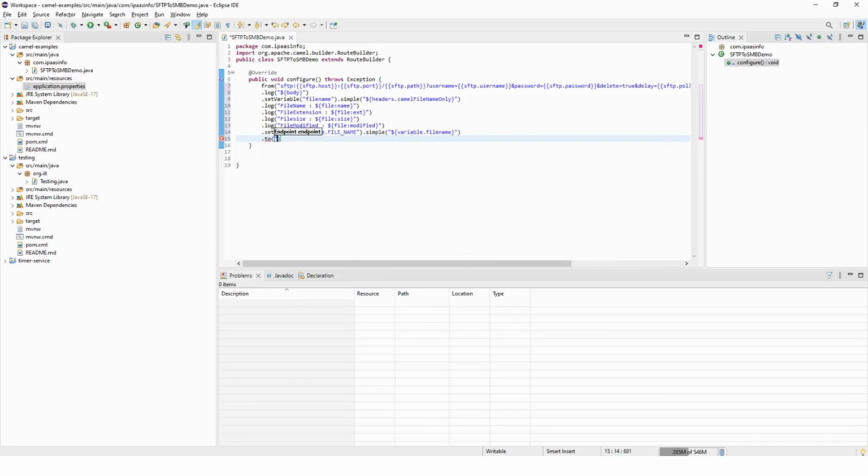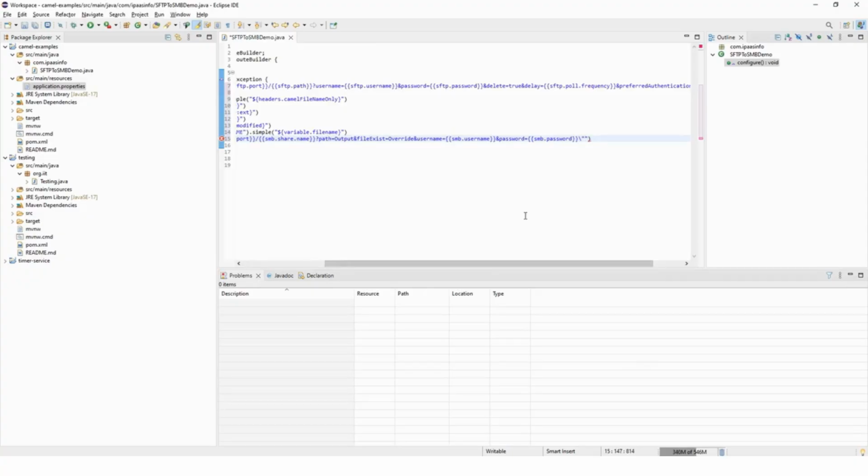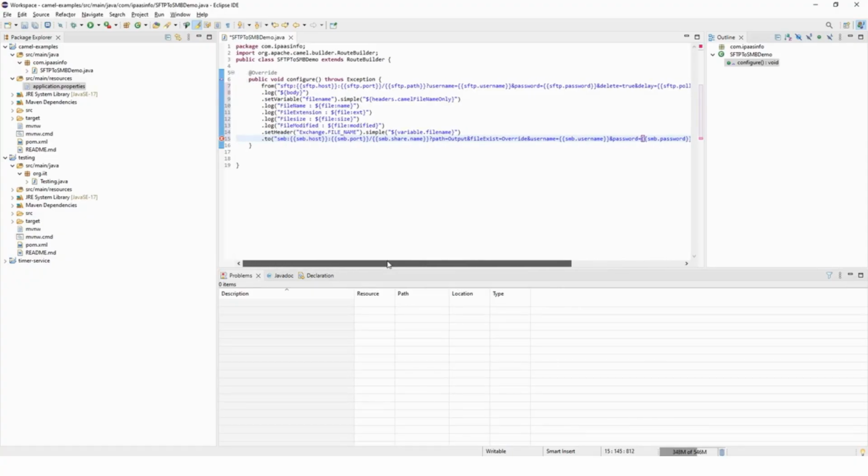To write the file into the target SMB, we have to give the smb component. Here we are giving the SMB folder. Then we have to give the SMB related configurations: SMB host, port, then the share name, then path.